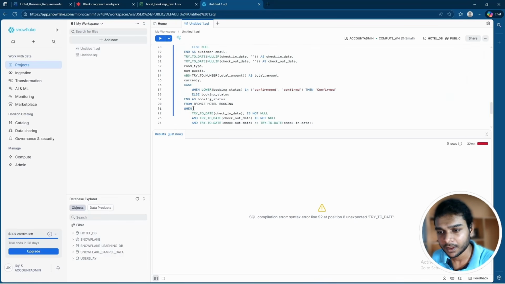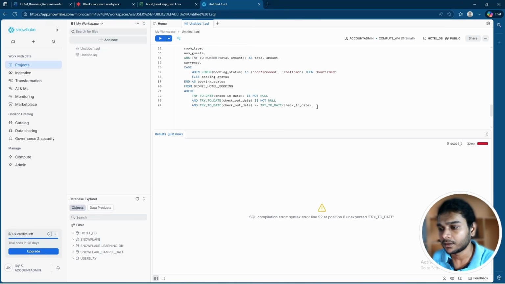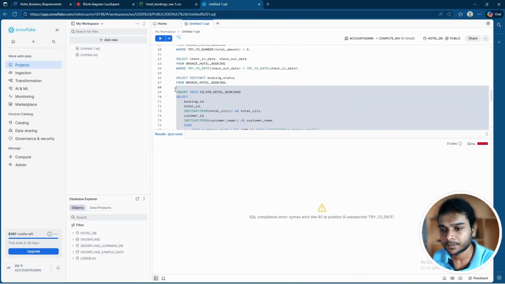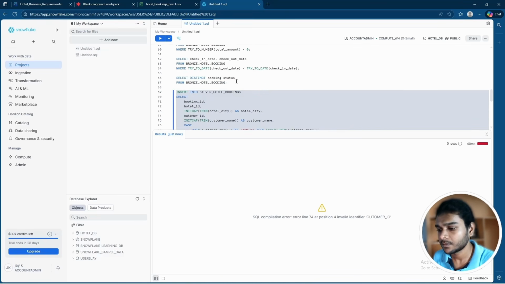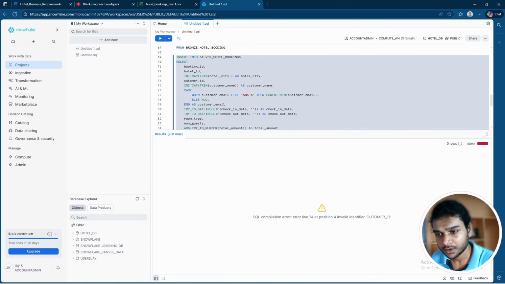It should be WHERE. It should be the WHERE clause, but I used WHEN here. Okay. Where. Now what? Line 74, customer ID, invalid identifier.